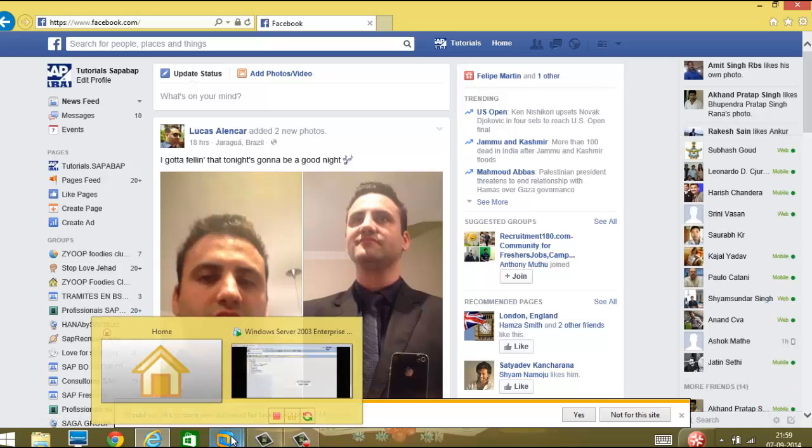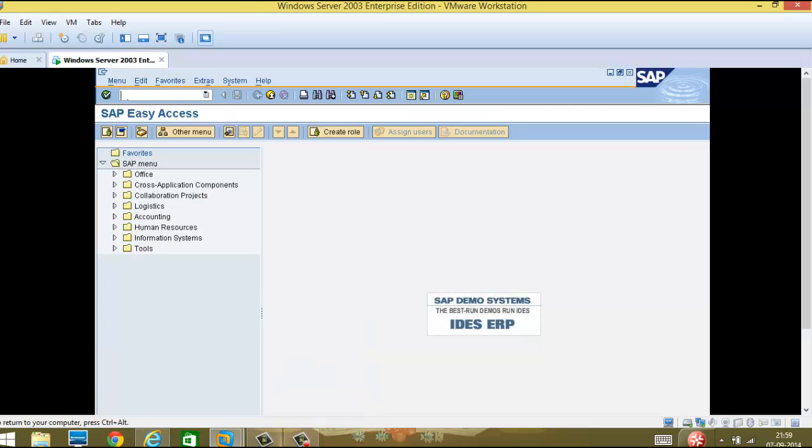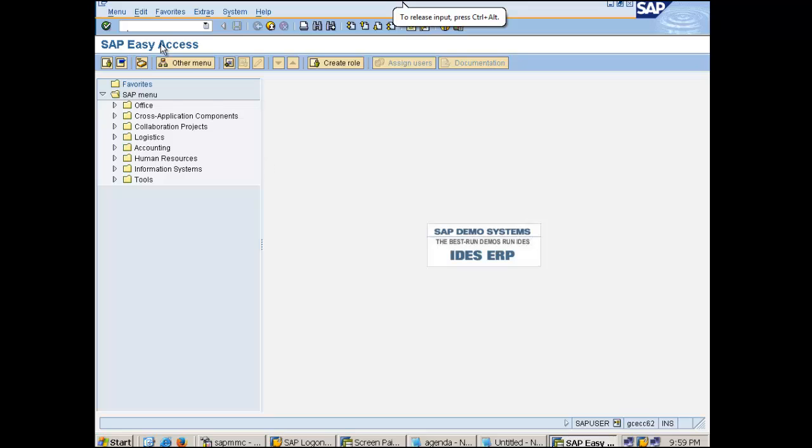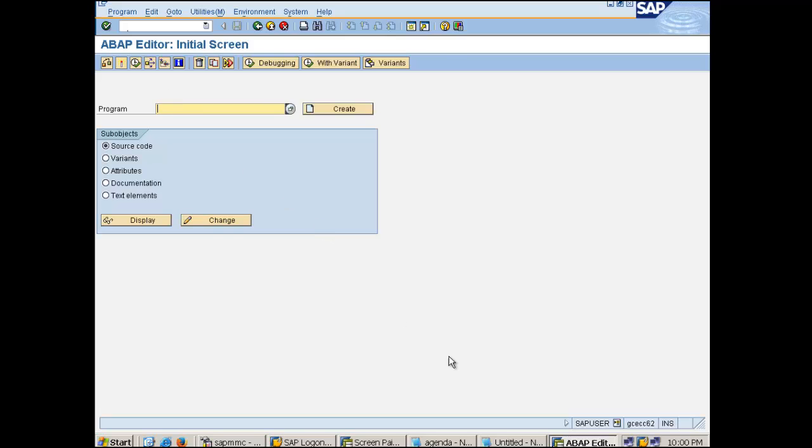This is how it normally happens in a real-time scenario. In the same way, I come here, I give SE38 and I hit enter. The system goes and compiles all the code for SE38 and then displays the output.